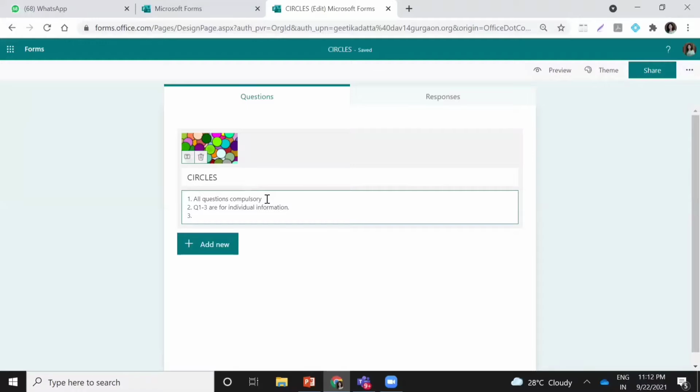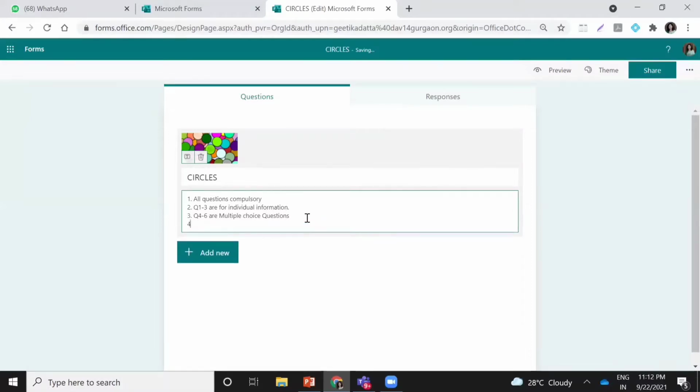So I'll write questions 4 to 6 are multiple choice questions. And lastly, fourth point, question 7 is a subjective question. Attach PDF in its response. This finishes off my instructions, right?